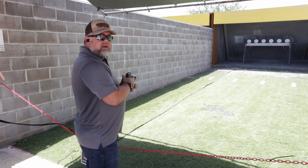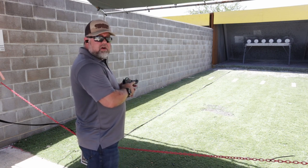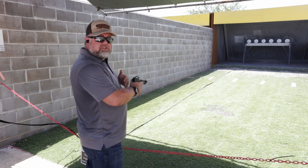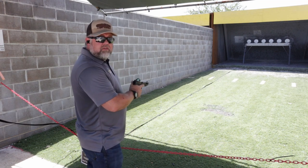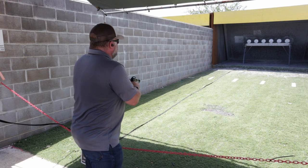All right, this is my first run with the dot. I'm going to do this from the low ready, so we take out the variable of draw and grip. I don't want these results to be skewed based on how good my draw was each time, because my draw might be inconsistent. So I'm just going to start from the low ready and forget the holster work on this. All right, Leroy Jenkins.